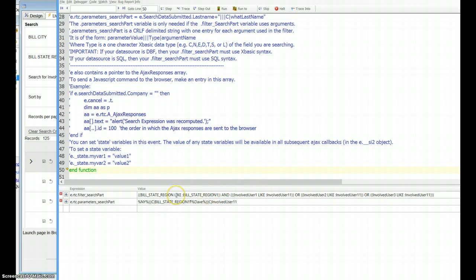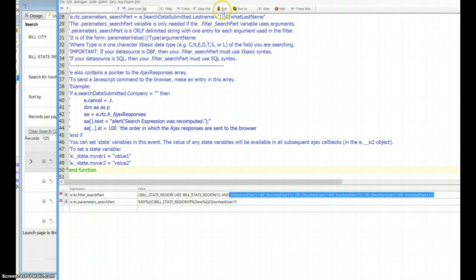So now this is all in one. Bill State region is equal to whatever we typed in, and involved user 1 like involved user 1, involved user 2 like the same argument, involved user 3 like the same argument. So this whole section is being interpreted as one part of the statement, and this one is being interpreted as another. So it's got to be Bill State region and all of these.